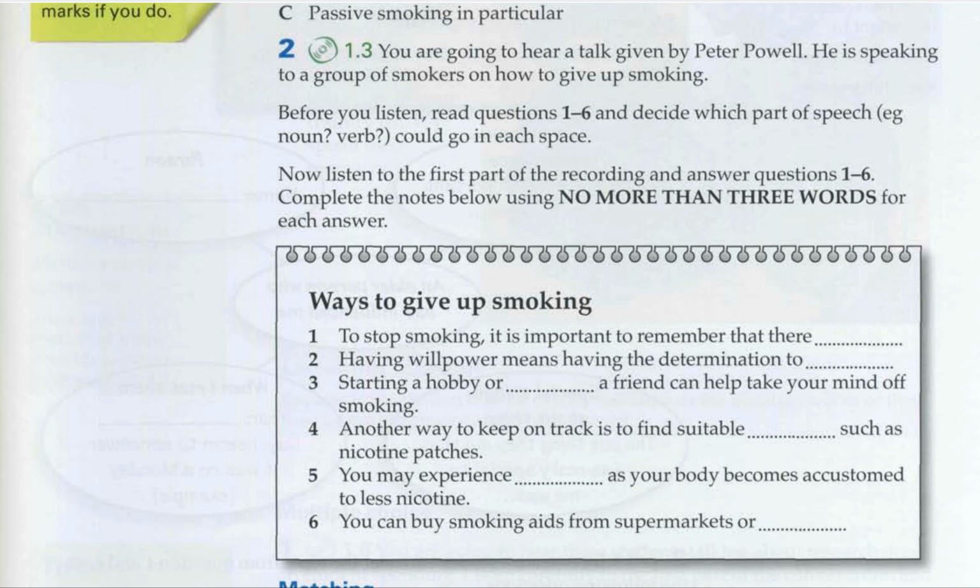Another way is to use smoking aids. There are many types, so find one that suits you best. Take, for example, nicotine patches. You put one on every day and it gives you a controlled nicotine dose. Basically, you keep reducing the amount until your body stops craving nicotine. As your body gets used to less nicotine, you may experience withdrawal symptoms. Don't worry about feeling embarrassed people will notice, because many nicotine patches are see through.